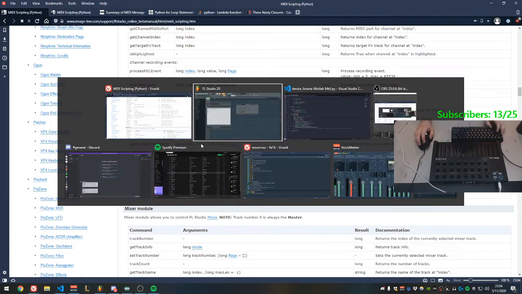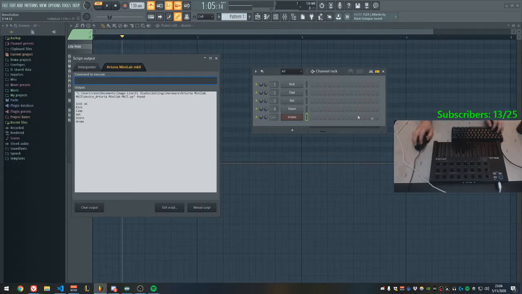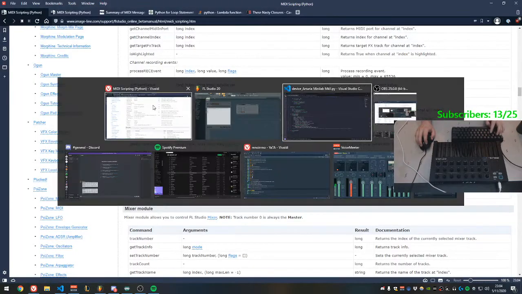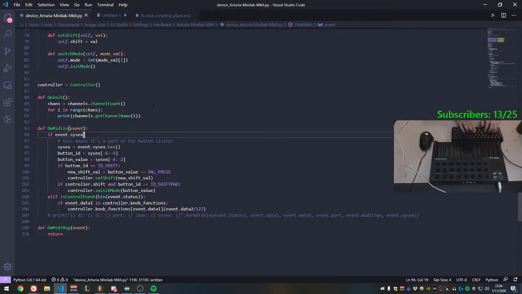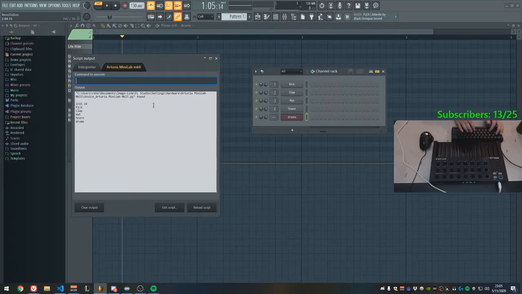Oh, the grid bit I think is like this. That's the grid bit. Is that you can actually sequence things. Wait a second. I can sequence things? Oh, okay. Hold on. This is kind of cool.